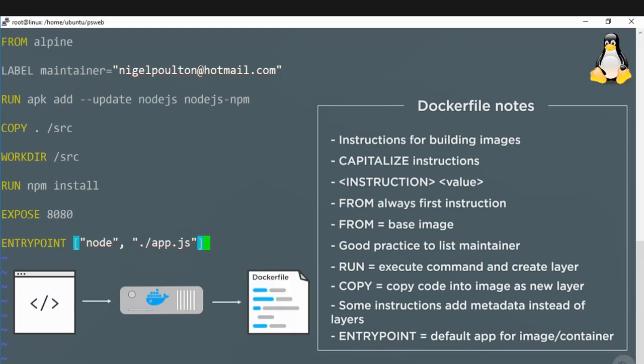Then we write the Dockerfile. That says how we take the app and build an image from it. For us, we're starting out with a slim base image from the official Alpine repo. A bit of metadata setting me as the maintainer, add a new layer with Node and the likes getting installed, add our source code in as a third layer, I think, yep, a fourth layer building in dependencies, and then some final bits of metadata saying, okay, set the working directory to /src, the app runs on port 8080, and you know what, when you start a container from the image, make sure that this is the app that runs. So yeah, 4 layers. We should remember that, right? 4 layers and some metadata. Well, time to build it, I think.